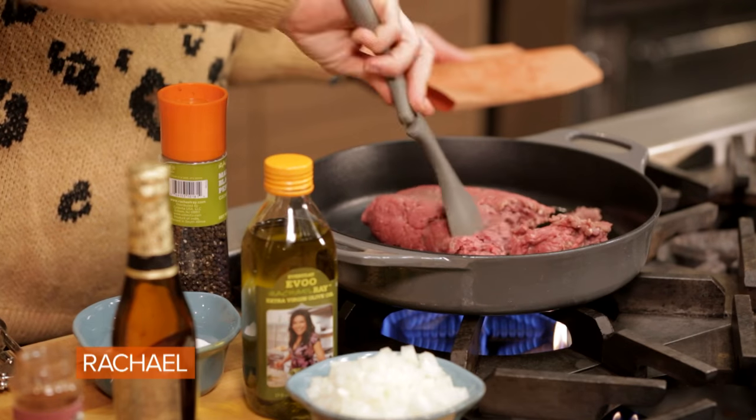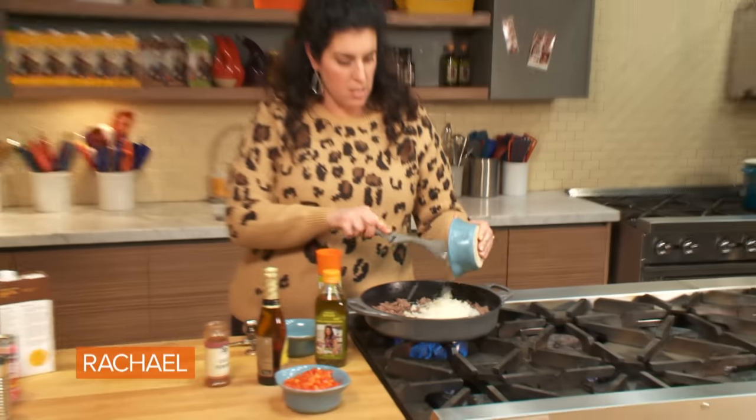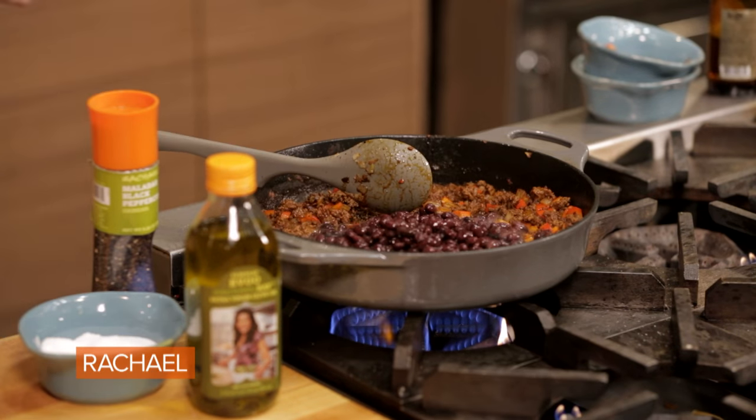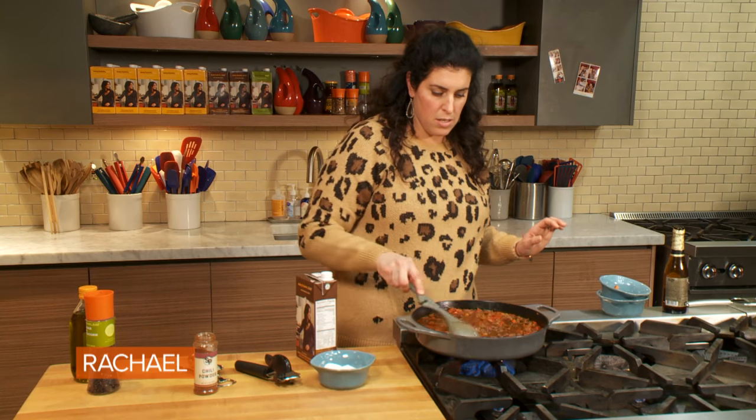All right, let's make some chili. Everyone loves chili, especially this time of year. You've got a lot of meat, you've got vegetables, you've got beans. So if you leave it unattended while it's simmering for three, four minutes, it starts to burn on the bottom of the pan, then you have to start completely over.